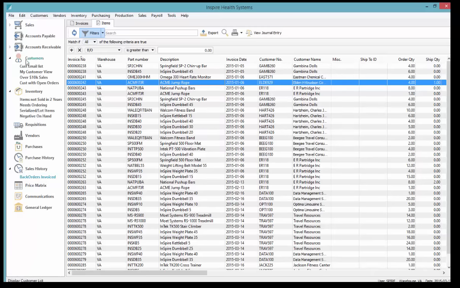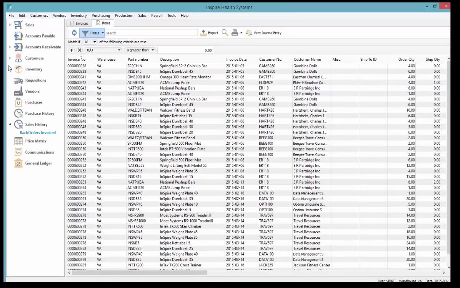Okay, all right, so that's kind of enough about orders, about filters and such. But as you can see, we don't have to print a lot in our program because you can see things on screen very quickly and easily, and you do not have to waste paper or even waste your time to print off a bunch of reports that chug away. You've got that information instantly on your screen.